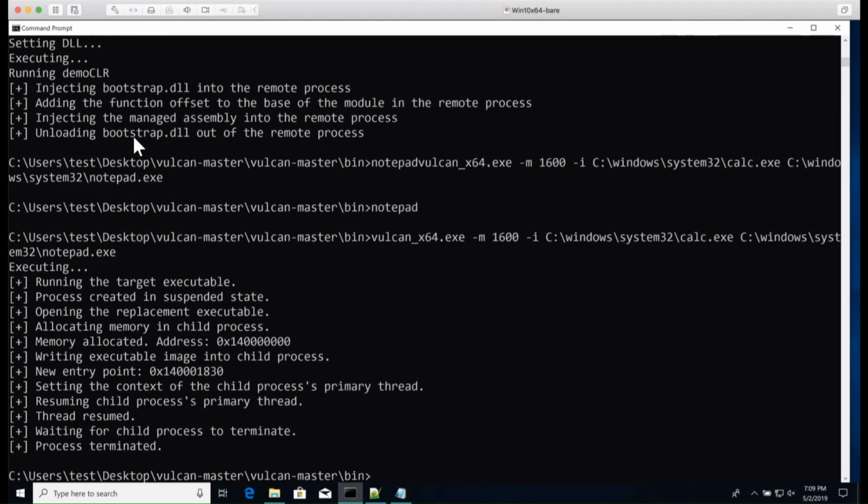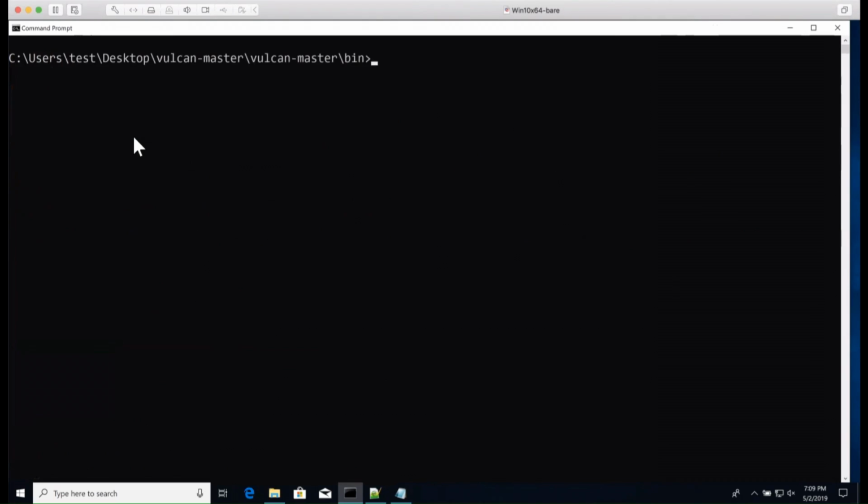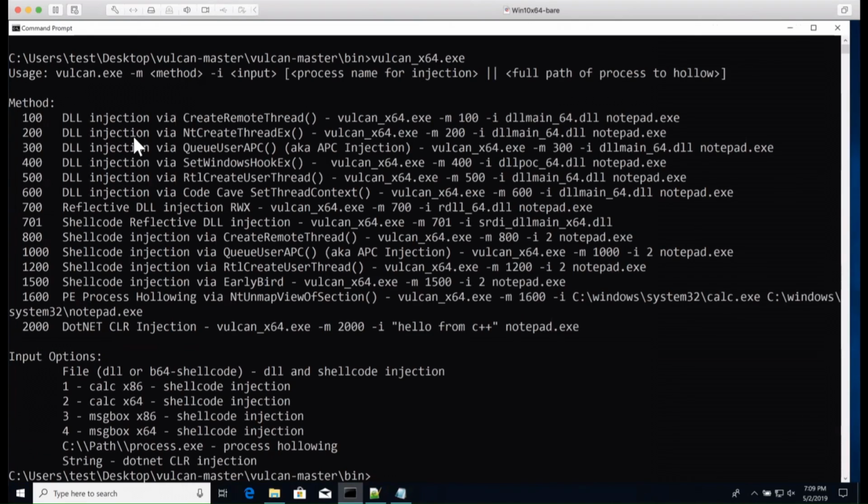Beautiful. Excellent. So the tool I created is called Vulcan, and it basically handles all of your injection style testing needs. I compiled this with Visual Studio, and we have a README on the GitHub page, and obviously we'll be including notes in the show notes. Just running it straight up on the command line, I included the usage step, so that if you've never run the tool, you have examples to just copy and paste, because copy and pasting is absolutely the best way to do what you're doing.